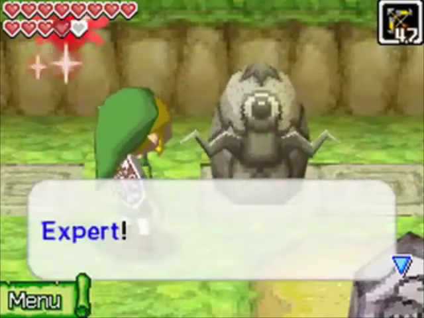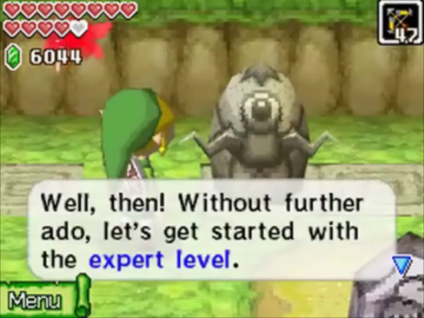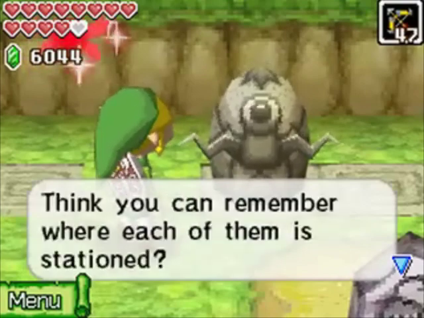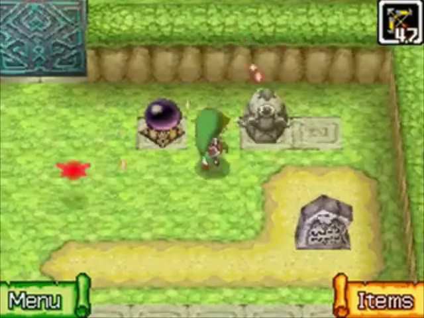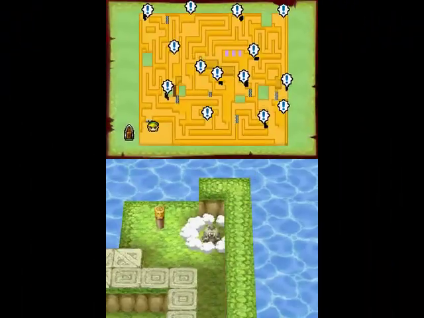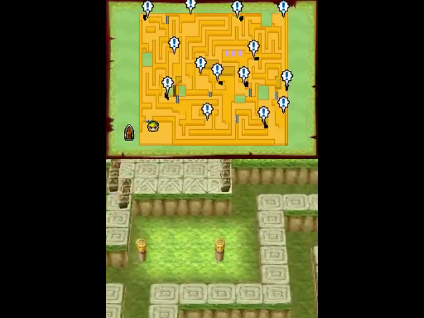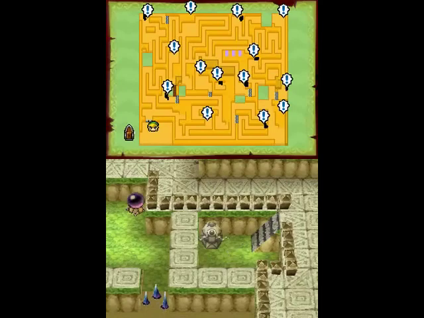Okay. This is the real challenge. 100 rupees per game, so you really cannot afford to screw this one up too much, but here we go. 14 of them to get this time, an extra 6. I think you can remember, luckily, thanks to the fact that we can write them on the map, we don't have to memorize, which, if you had to memorize this, oh golly gee, no. No fun whatsoever. Okay, so we need to think this through again.